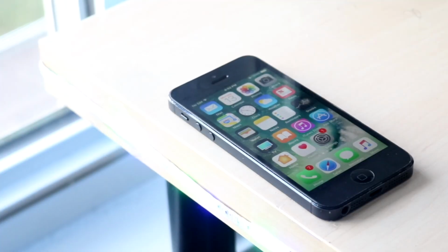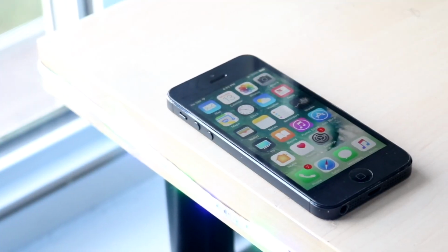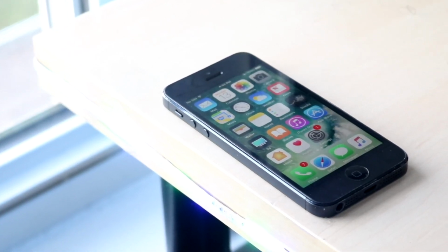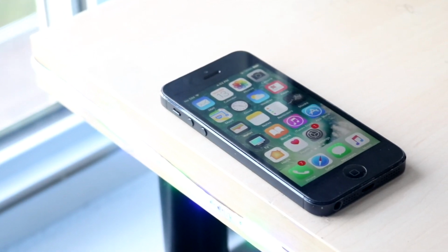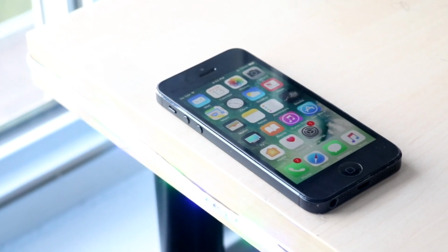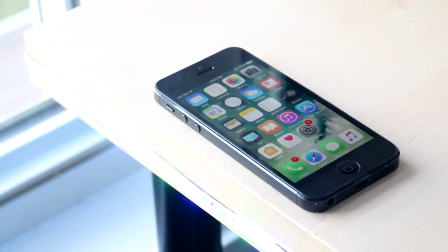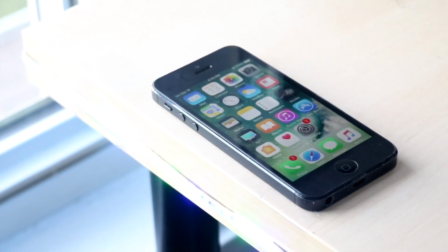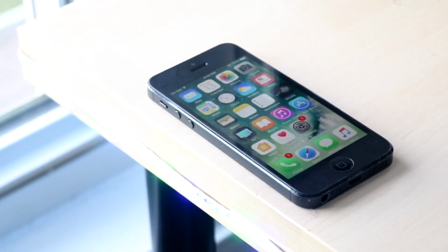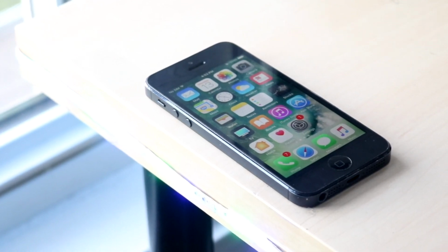Now, first things first, okay, I have to start off with the build quality. I could probably pick one of these things up for like $20 or $15 if I really wanted to, even though I own like 3 of them. And when you pick this thing up, it really screams quality. Even now, it's so crazy. The flat sides, which went away for a while but then have gone back in Apple's lineup, still hold up, still feel extremely good and extremely crisp when you're feeling them in the hand.